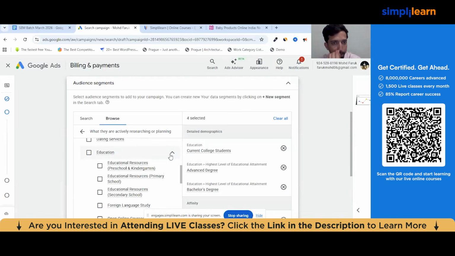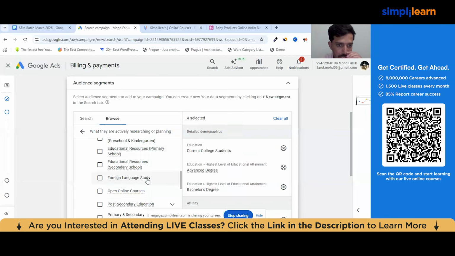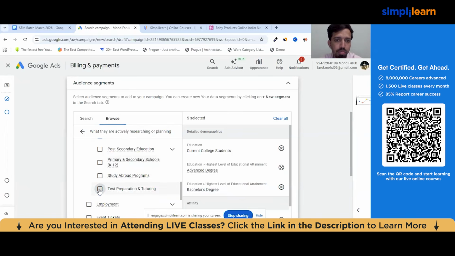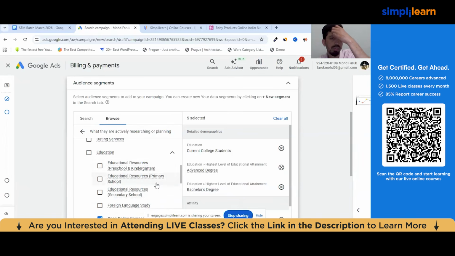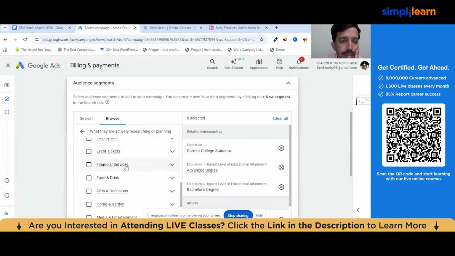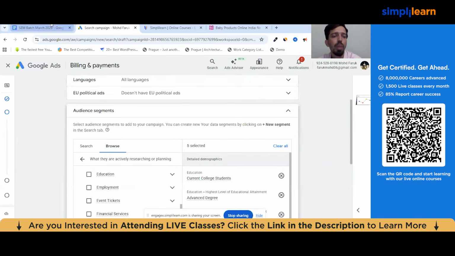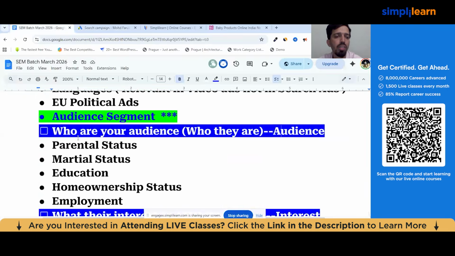Education again. See, open online courses. That's a good one. Tutoring not required. Okay. And anything that I want to target specifically, I can't find any options here. So by now you might have understood these three criteria.